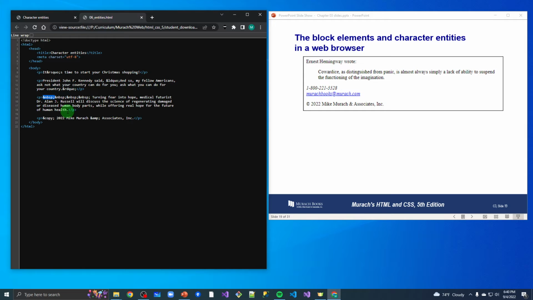We'll learn other ways to do that we could apply to all of the paragraphs on our page if we want to. We'll learn those later on. And then here's the character entity. We already know the copyright symbol and copy. And it's at the bottom there.